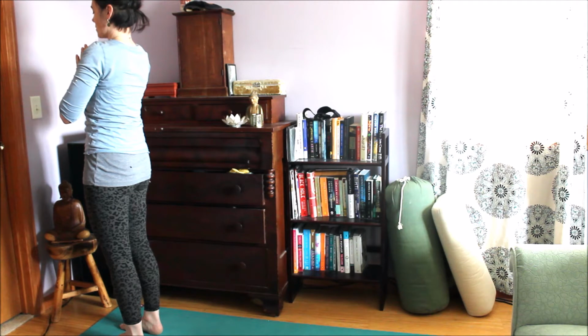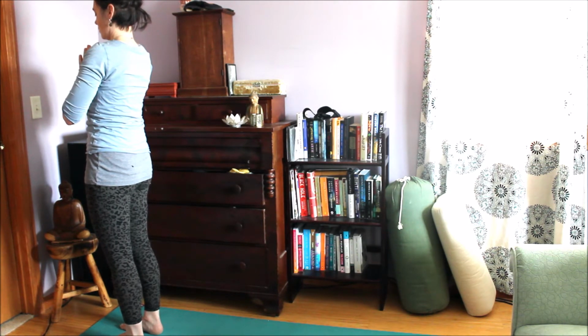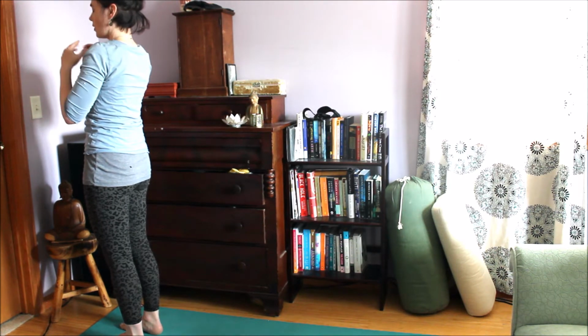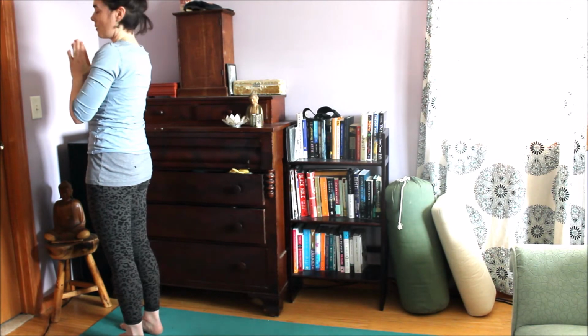Let your chin drop slightly. Let your shoulders soften. Exploring both that energy that connects us down to the earth as well as the energy that lifts us up towards the sky.